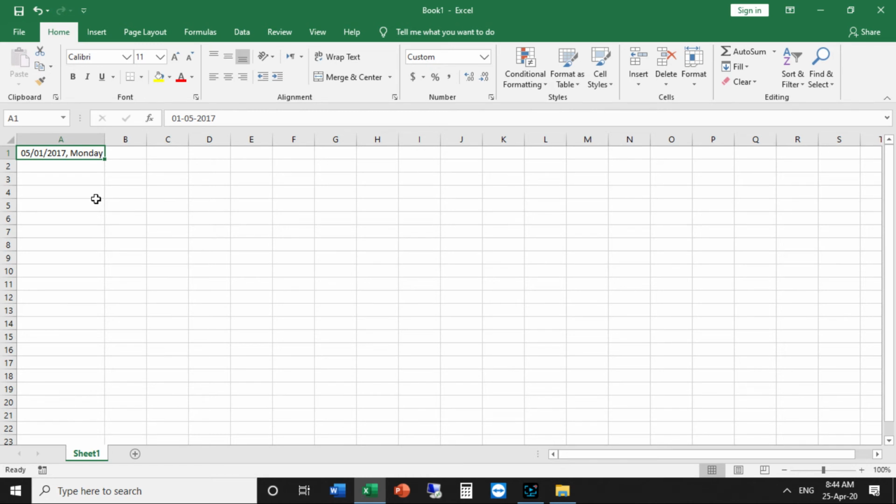A custom number format is stored in the workbook where you create it. If you copy a value with a custom number format to another workbook, it will also be available in that workbook.